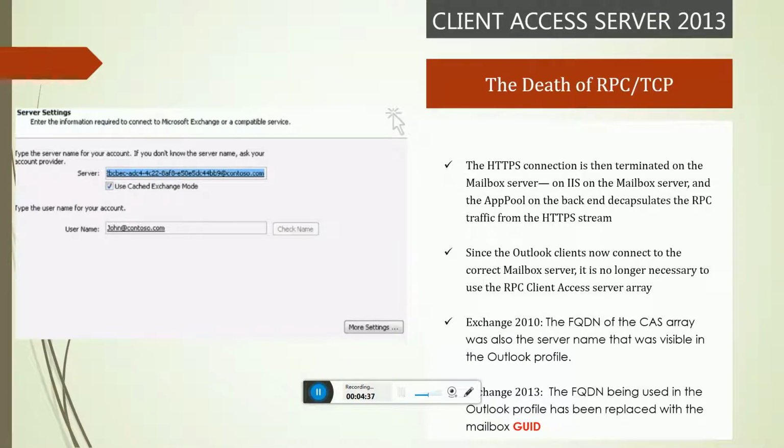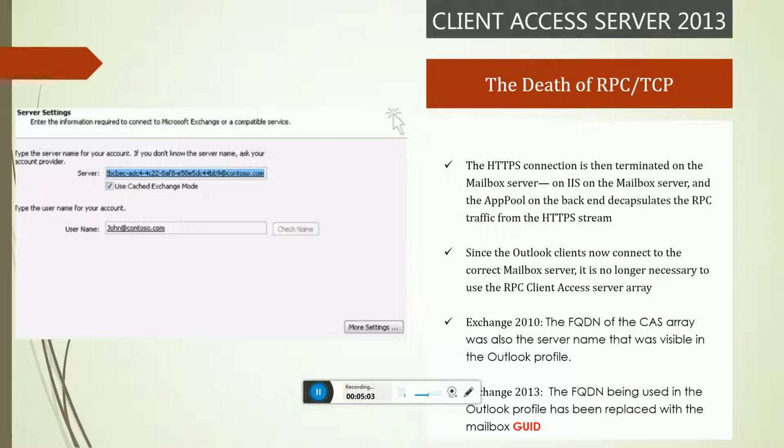In Exchange Server 2013 client access server, there is the death of RPC over TCP. The HTTP connections are terminated on the mailbox server: Internet Information Services, mailbox services, the app pool, the back-end HTTP, and RPC traffic over HTTPS streaming.